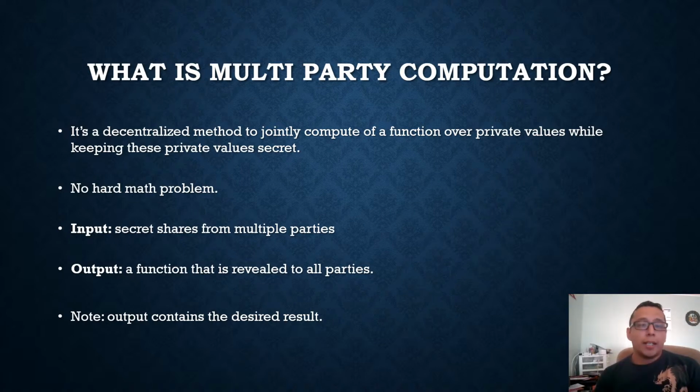So, like I said, it is a decentralized method. There are no hard math problems underlying multi-party computation, and the inputs are the secret shares that parties will generate using their own polynomial, and the output is a function that is revealed to all parties. In this function, you will find the desired result or computation.